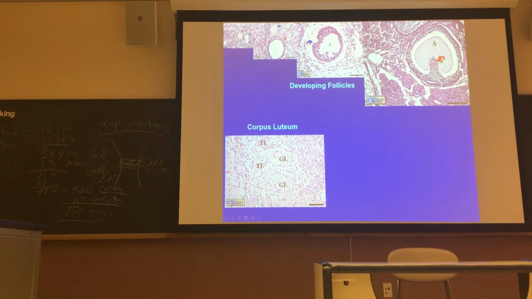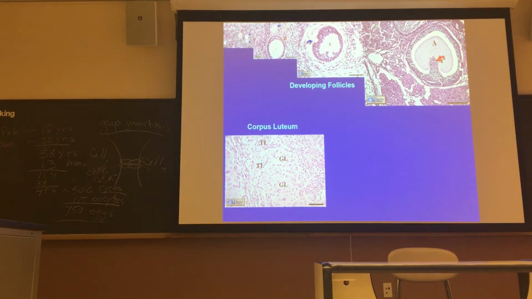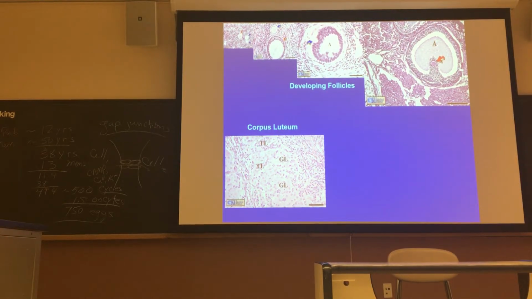It's called the cumulus oocyte complex. And the rest of this structure, the granulosa cells, the thecal cells, have a great morphological change. These cells are relatively small. They have a large nucleus relative to the amount of cellular space, relatively small cytoplasm, and they do not have a distinct nucleolus.